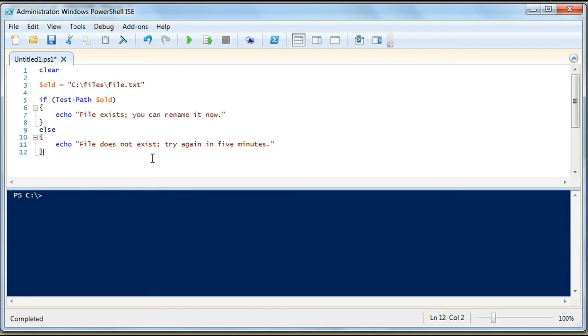Okay, so why is this important? Let me give you a perfect example of this situation. Currently in production right now, we check and see if a 17 gigabyte file exists, I believe it is, or 20 gigabyte file, it's pretty big, before we import it. Well, they have an SSIS package of all things, and I've discussed this in previous videos about SSIS, which executes a C# script that checks if the file exists, and if it doesn't exist, it does this loop.